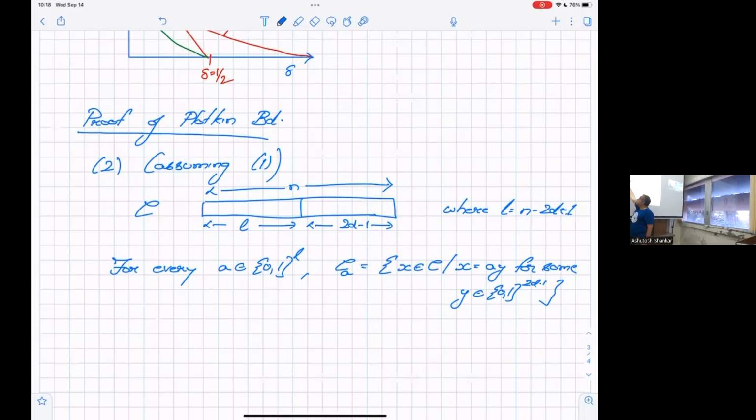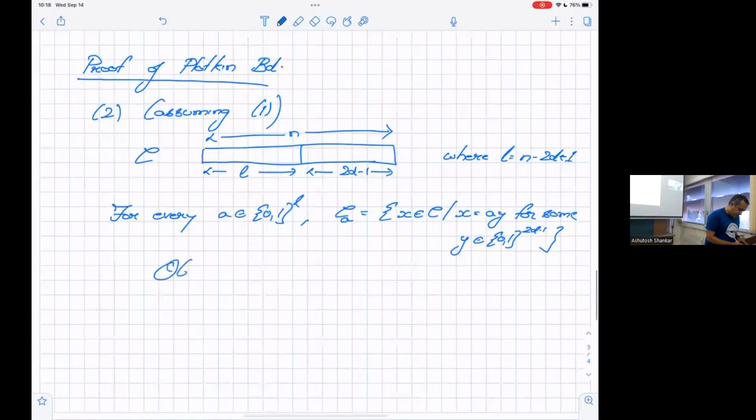So within each CA, it might be that CA has 0 code words. It might be that CA has just 1 code word, 2, but whatever, if it has at least 2 code words, you know that its distance has to be at most its block length plus 1, which is 2D. So the observation is, the distance of CA is at least D. If it has 2, it's at least D. If it has 1, certainly the distance is all the way, it's 2D, or if it has nothing, the distance is undefined, we'll take it to infinity.